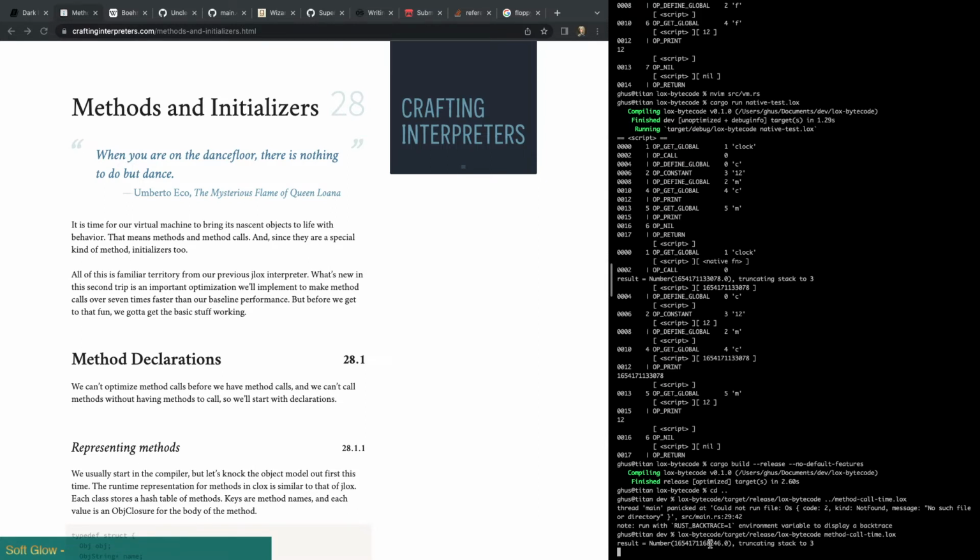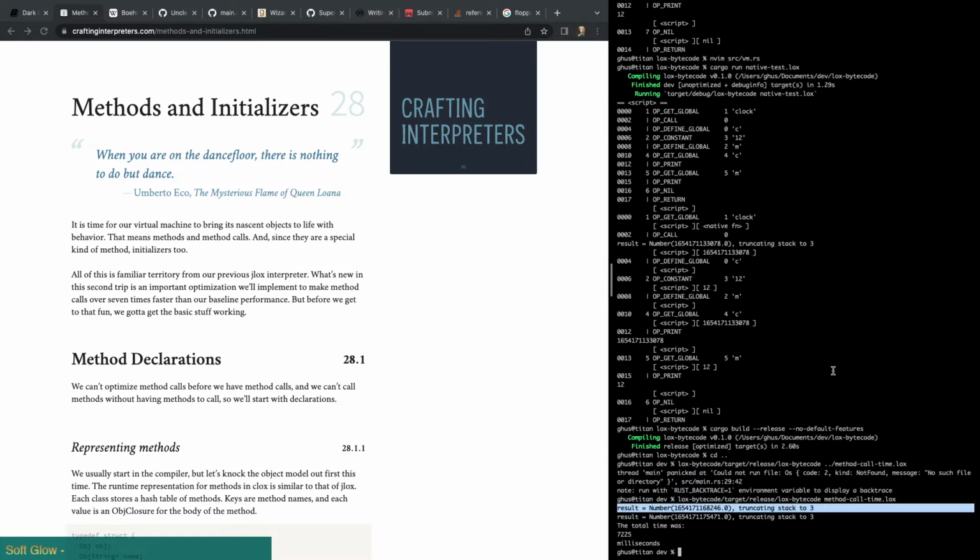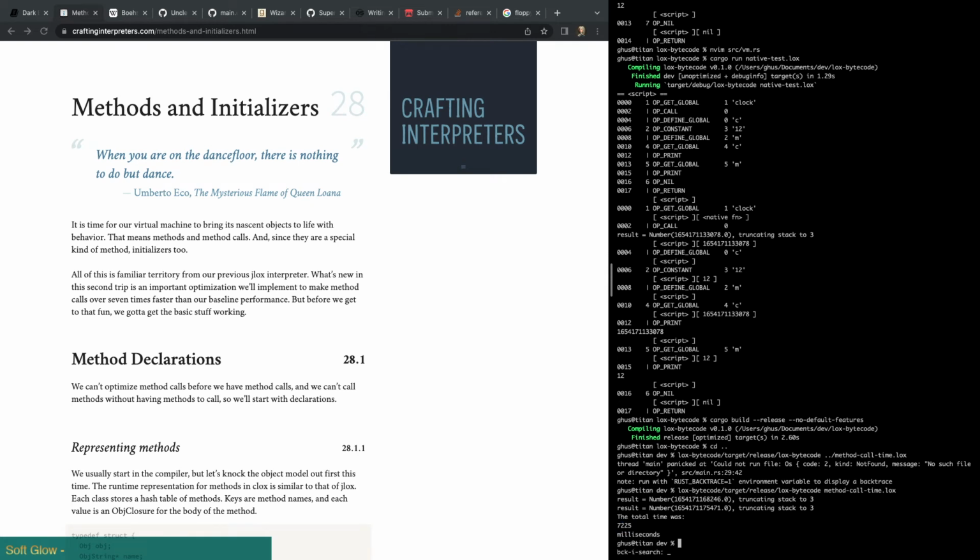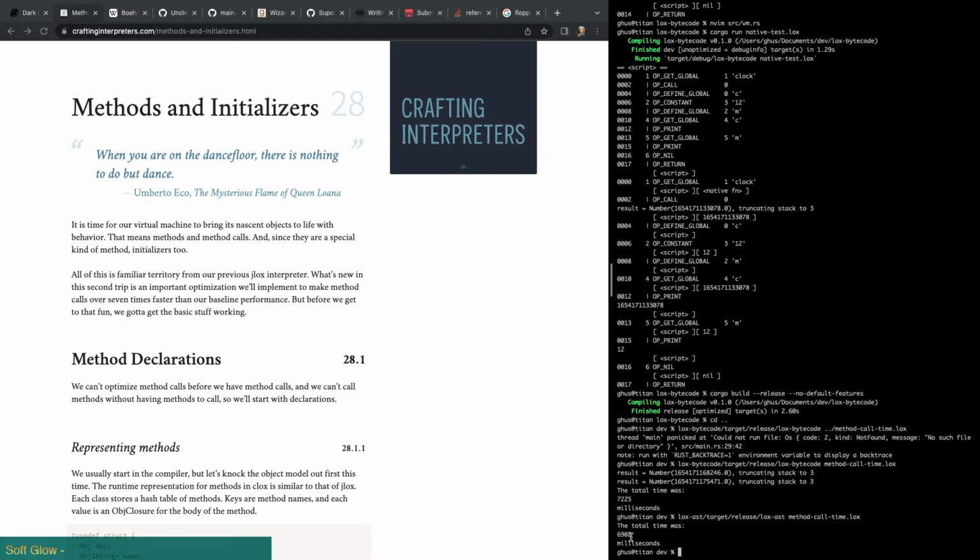Oh, I gotta also delete that line. All right, so this is slower, right? Let's rerun the locks AST. Right, and this is the Rust version of the Java code. Okay, it's about the same speed.